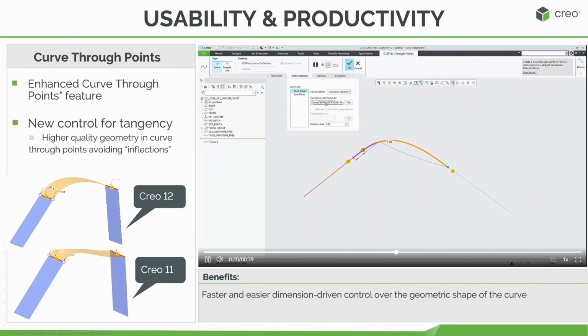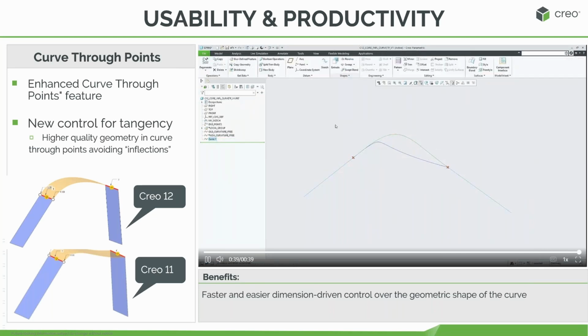With curve through points, we have a new stretch value, which looks like a boundary blend or style option. It allows you to fine tune the tangency, the curvature continuity, and so on. You can see on the screen here, curves created in an older version of Creo in blue, and the newly created ones in Creo 12 have much more tangency and much better topology.